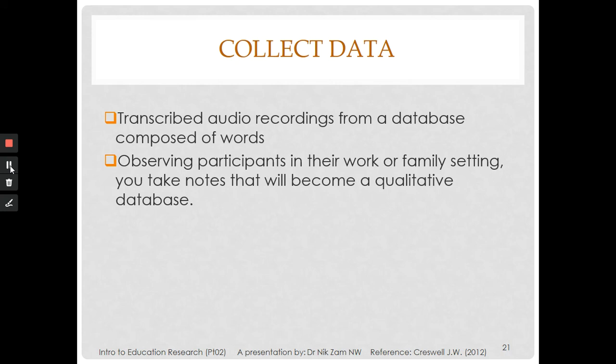Okay, so other than transcribe audio recording, you can also have observation, observing participant in their work or family setting, or take note that will become a qualitative database. So example, katakanlah bila kita tanya pasal makan tadi kan.